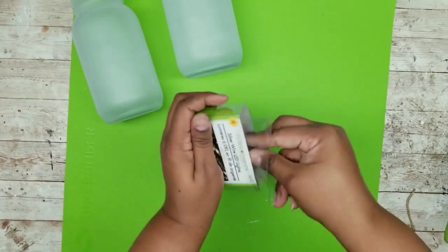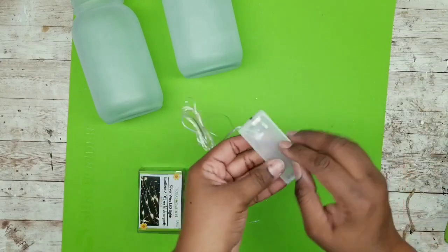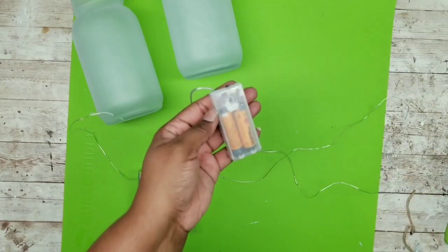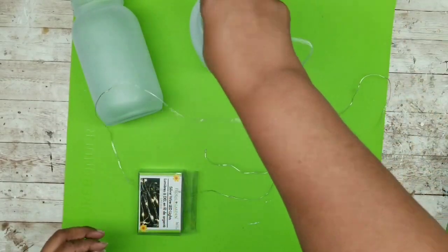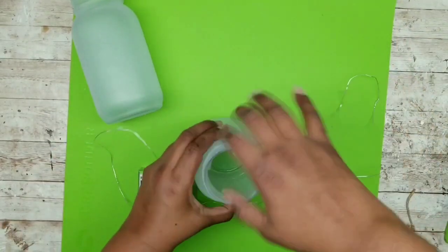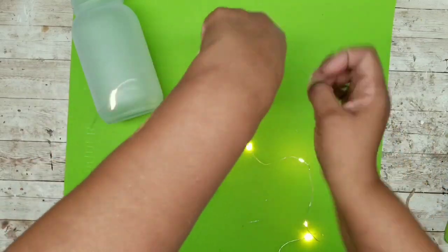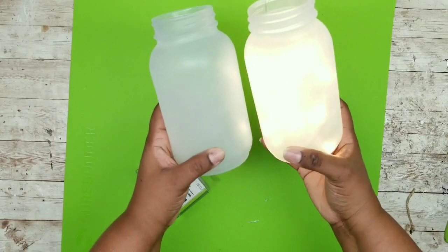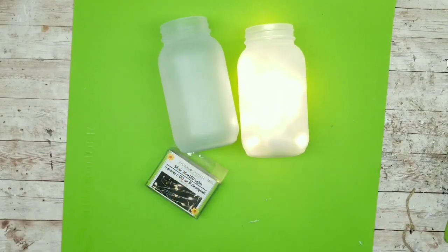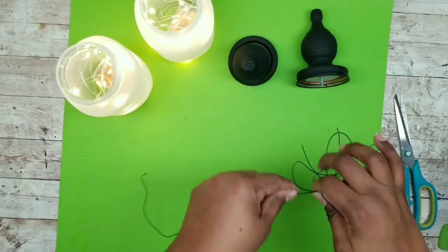Now working on the jars — I'm going to use the fairy lights from the Dollar Tree. Put some batteries in the pack. Placing it in the jar first to see if it shows through — the frosted color actually works so well that it doesn't. Turn them on and place them inside the jar, and wow, look at that glow! To hang these, I'll use some wire from the Dollar Tree — cut two pieces and form a hanger on the threads of the jar, then hot glue it in place.